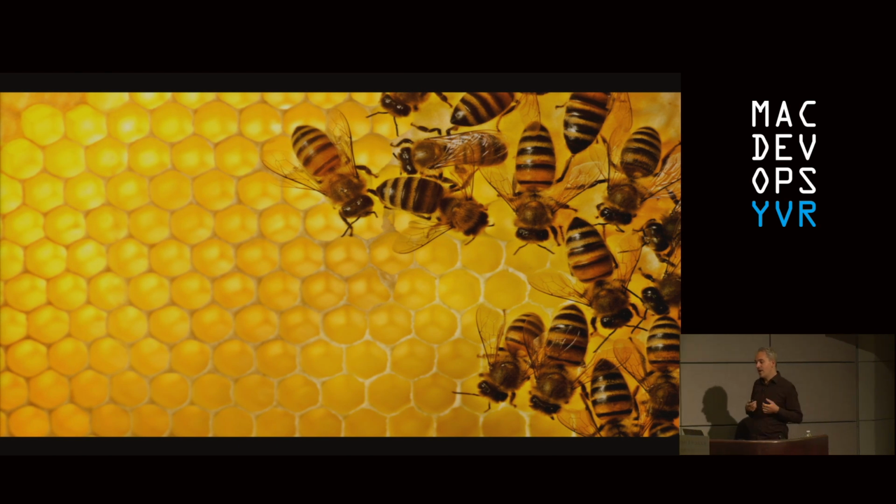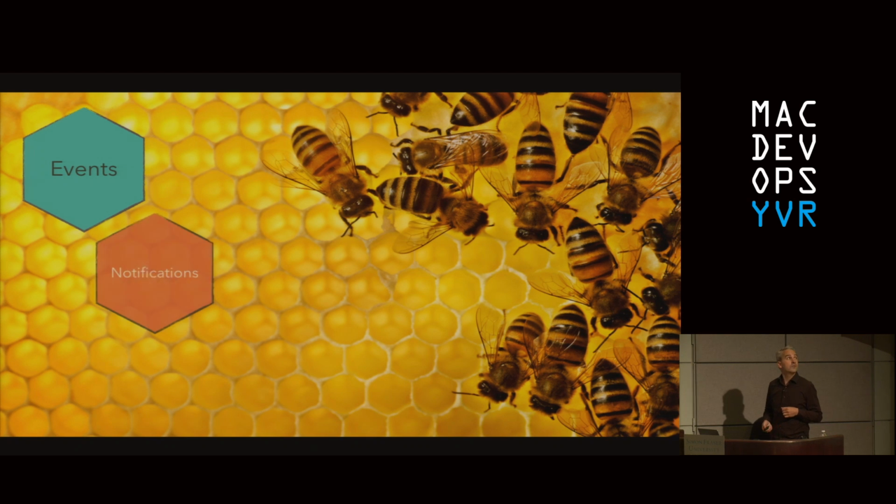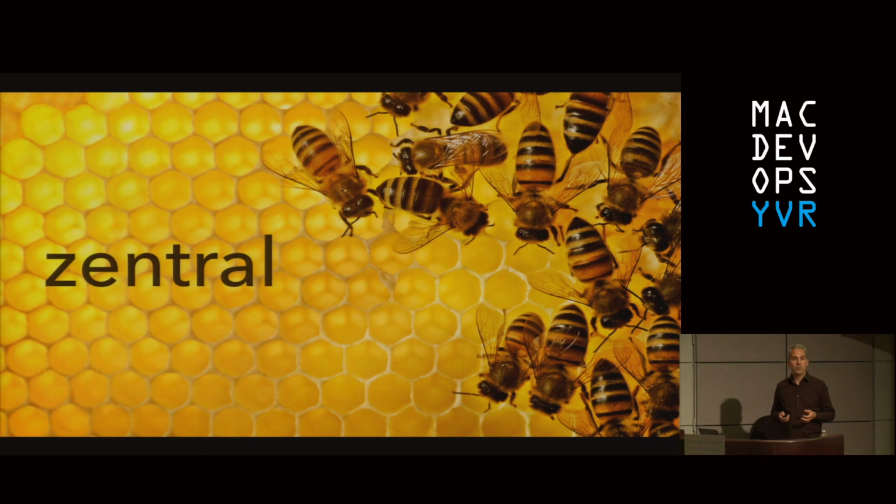I just use this beehive analogy a little bit for outlining what we do, because we have a lot of technologies that we cover in our tool. And I see that you want to bring them closer together, decompartmentalize them. And in a world of milk and honey, you want to know about the events, you want to take actions with notifications, and you want to bridge inventory with your software management and with some configuration management that you may have. So inventory could be Monkey, inventory could be Jamf. Software management, of course, is Monkey. And configuration management, it depends. That could be MDM. For others, it's Chef or Puppet. But all those tools we know of, and we are trying to deal with many of them and bridge them a little closer together in our project that is named Zentral.